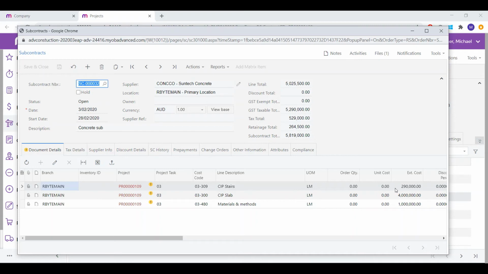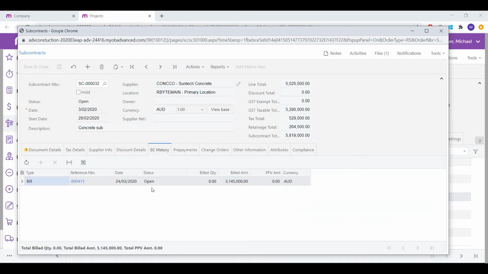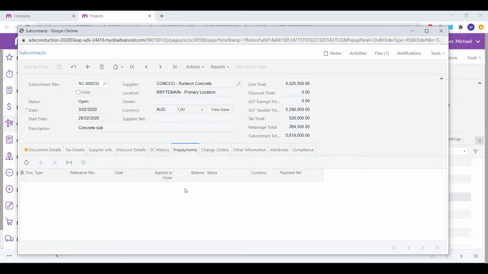Now for each one, we can put the contracted amount that we have with them. And as the subcontract progresses, we'll be able to keep track of such things as the different bills that we've already received from them. If they require some sort of prepayment, we can keep track of it as well.